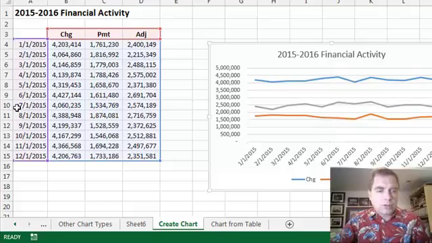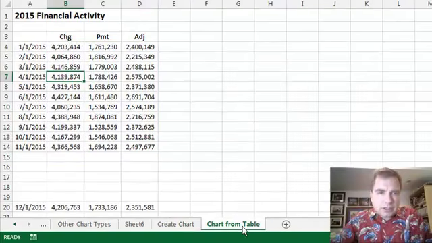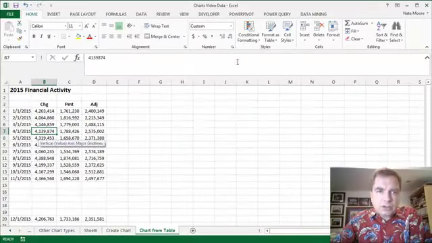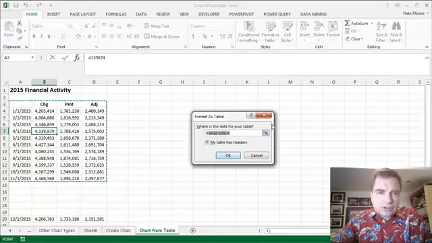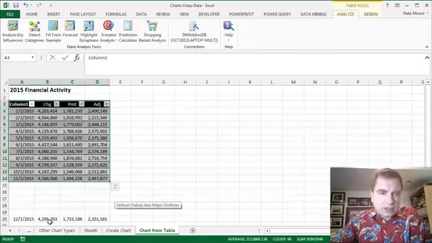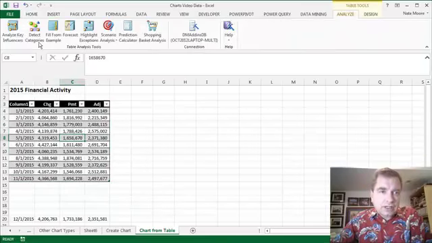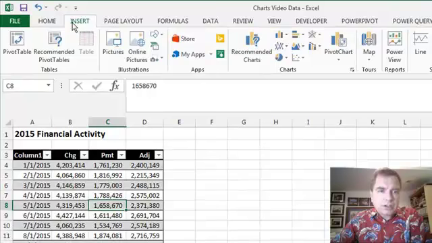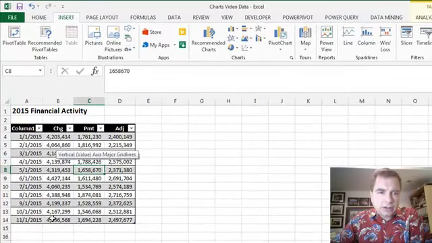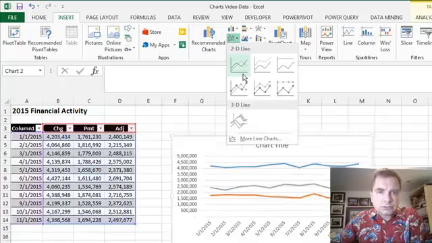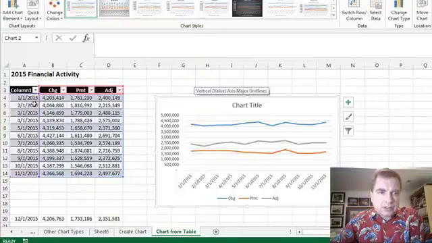Another approach, rather than do it this way, is to come over here, and if I have the very same data, what I can do is from the Home tab, I can build a table. And let's just do something like that, call it good. And let's chart it then, and then we'll build it. Notice that a table is a discrete unit. I'm not going to select everything here. I'm just going to come over here and do Insert, the chart, and I have it.